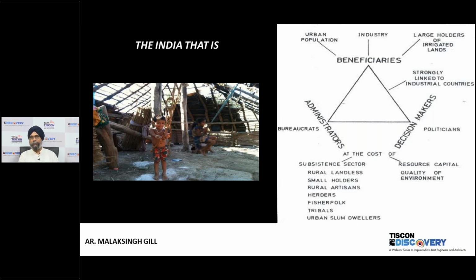So wherever we are in this triangle, interestingly, most development and construction happens at the cost of what you see below, which is the subsistence sector, where all the materials come from, where all the workers come from, also where all the waste of our building industry is disposed. All the resource comes from this area.